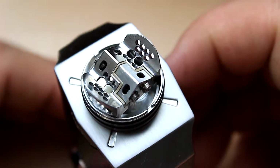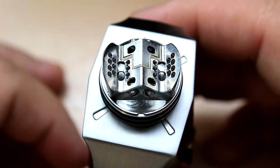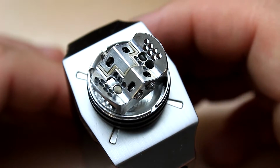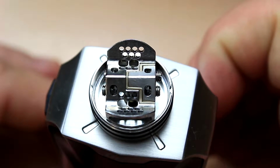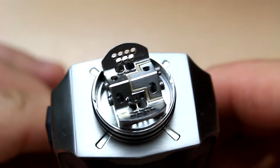Here, I think it's more... they didn't change a lot, to be honest. It's more like a facelift they've done to the RDA. I don't know if the first one was that popular, so that they came with a second version. The thing is, to be honest, it's very, very similar to the first one.